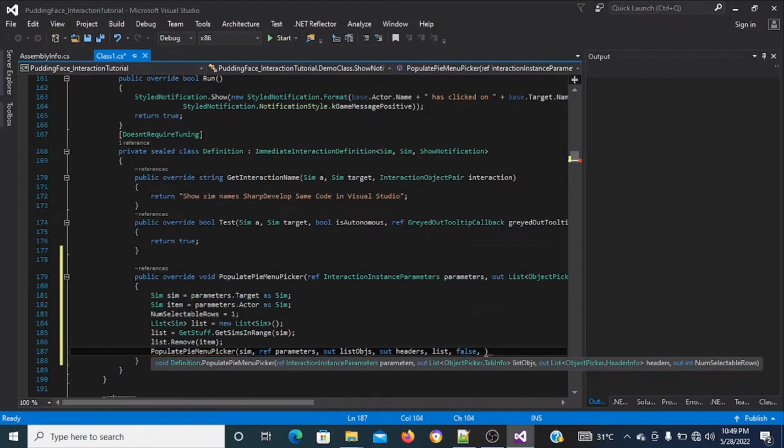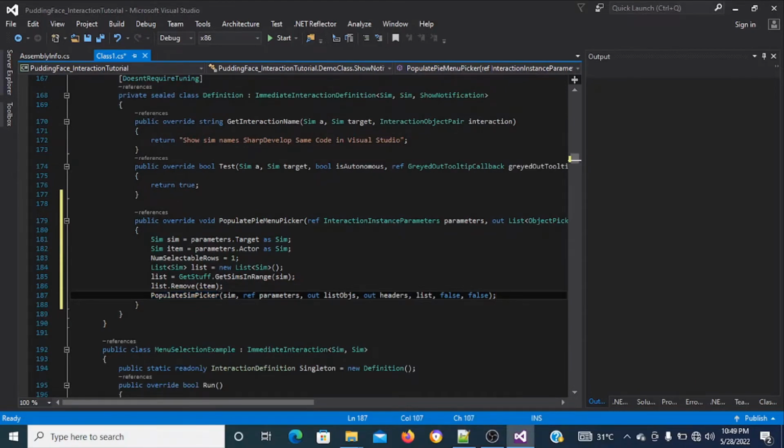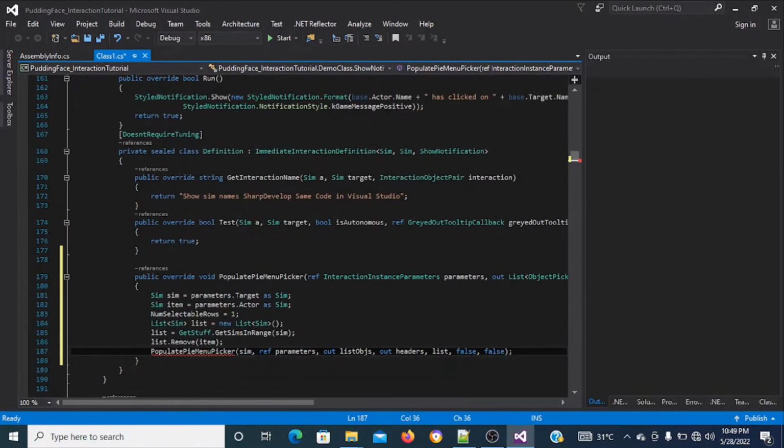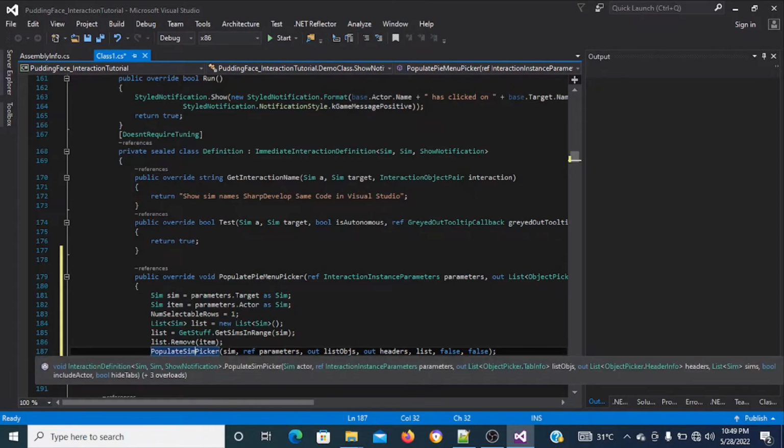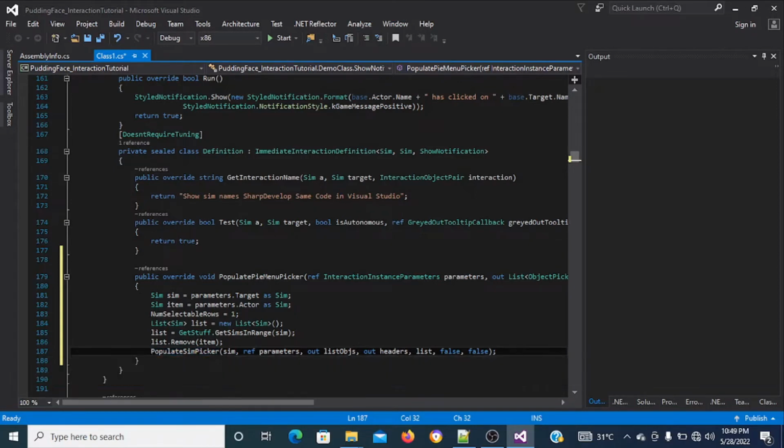And then in the next line, list dot Remove(item), because we don't want the actor sim to appear, so item is for the actor sim. List dot Remove removes the actor sim from the list.